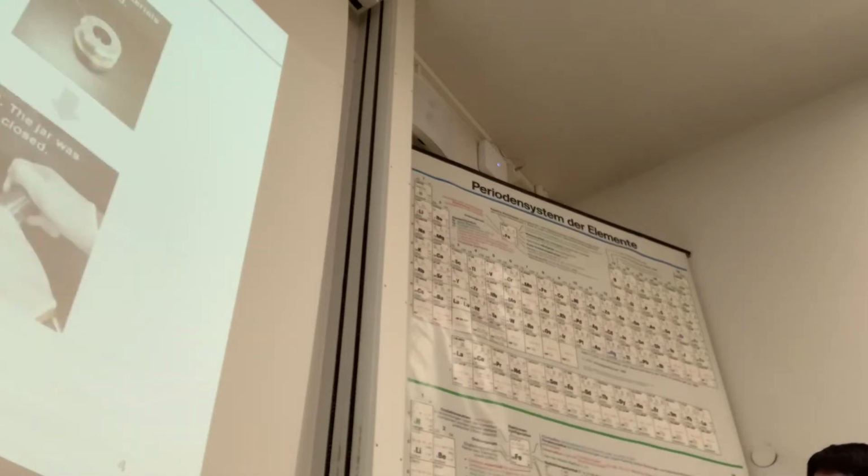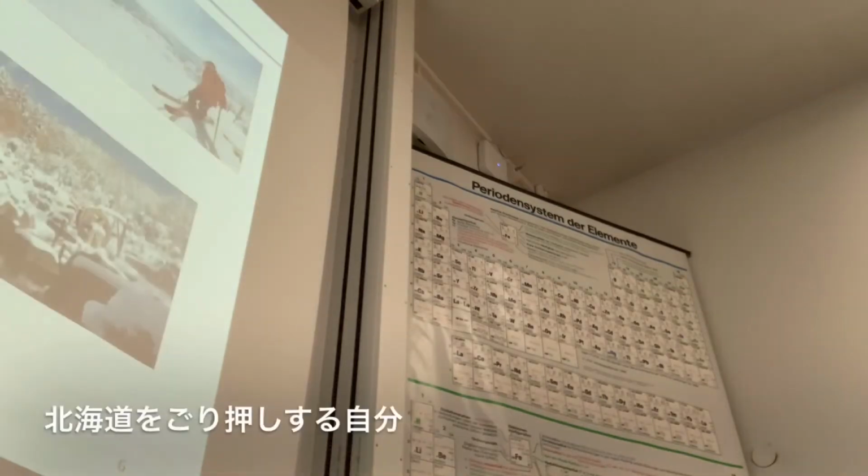So this is how to set up the reaction. It's quite easy. You just need this ball and jar, and put everything in, the solid and liquid ones, and then close the lid, and place it in, for example, the MM400, which is the name of the machine, and then start it. So this is okay.